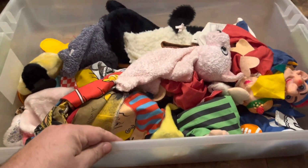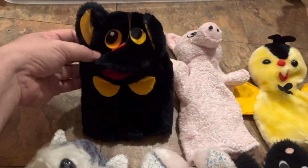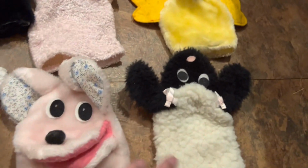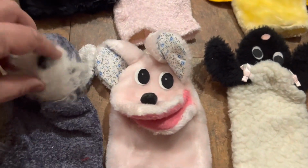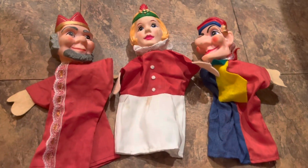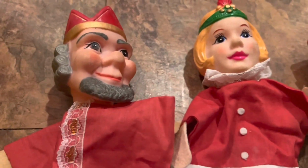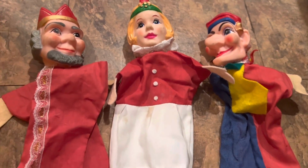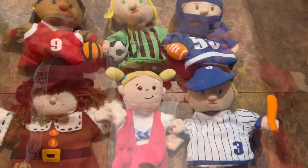And then under the theater, we have this huge box of puppets. The box itself is worth probably about $3. And then the first set of 6 puppets are worth about $2 each. There's like a mouse, a pig, a bumblebee, and some other animals. So that gives us another $12 we can add to our total. And we have these vintage human puppets with the big plastic heads, and they are worth about $8 each, so that will give us $24 more. Those look very 60s, 70s.